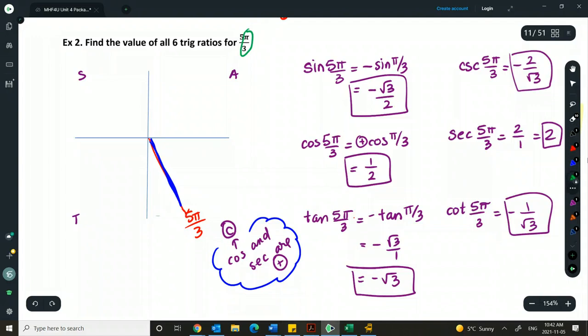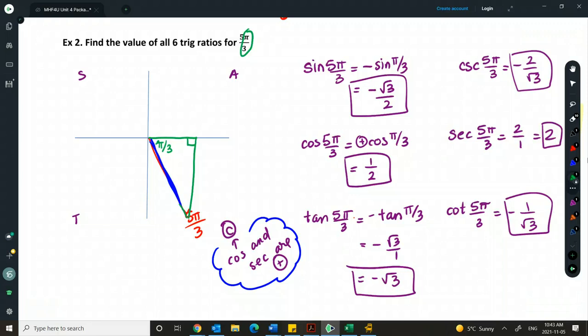So this is what will always be in this interior corner here when I make my triangle with the closest horizontal. So we're going to always create a triangle with the closest horizontal to our angle. We never use the vertical lines to create our triangle, always the horizontals. So I'm making a right angle triangle here. And because pi over 3 is the reference angle, pi over 3 is actually in this interior corner here. Okay? So we are using the pi over 3, pi over 2, pi over 6 triangle, the special triangles from our previous lesson and from grade 11, but we just did them in degrees in grade 11. So if that interior corner is pi over 3, the other corner has to be pi over 6.